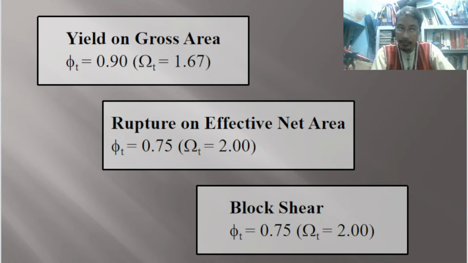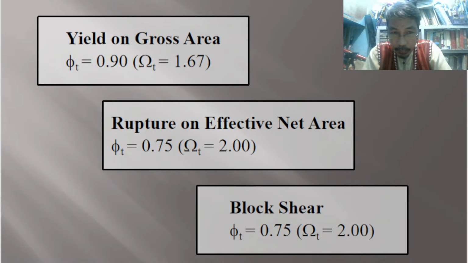Okay, so we can use 0.9 for yield failures. So yield is a failure mode. Okay, too much yielding, as we already showed in the theoretical discussion of the concept. If there is too much yield, we can say it fails. So for yield on gross area, we are using what? Phi sub t. So phi sub t meaning tension. That is 0.9. We have to use 0.9. That is for LRFD. For ASD, we are going to use omega sub t equal to 1.67. Take note of this because these values are supposed to be memorized.